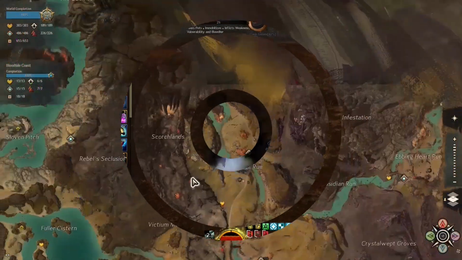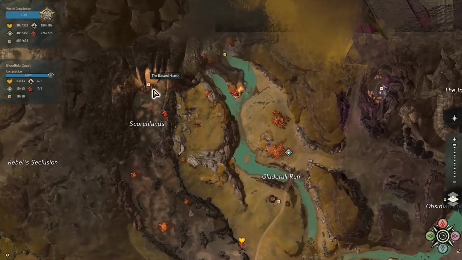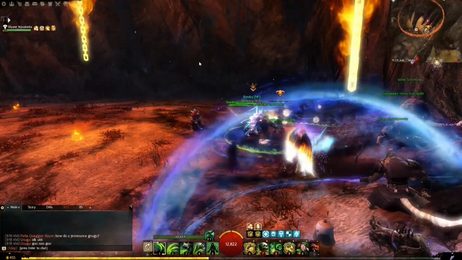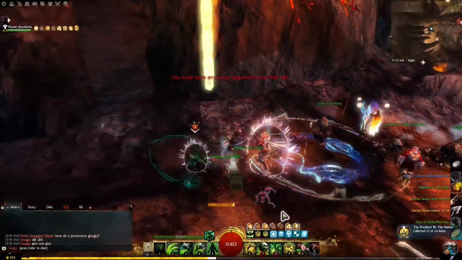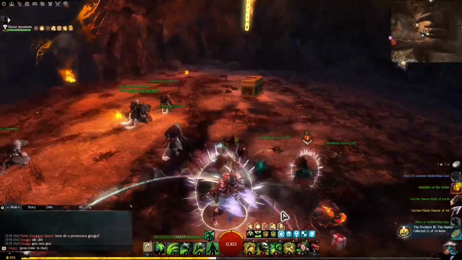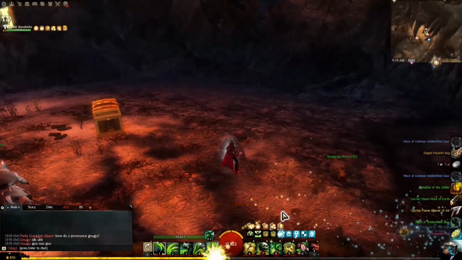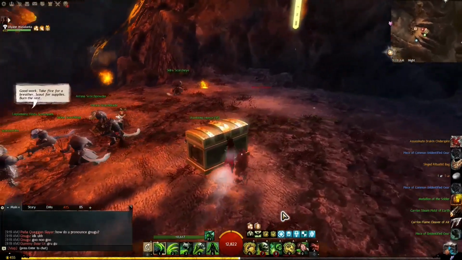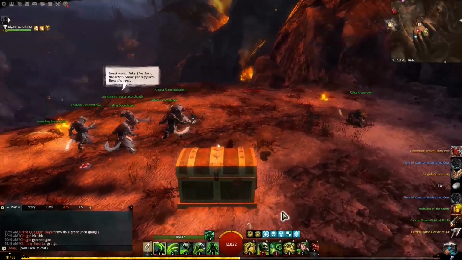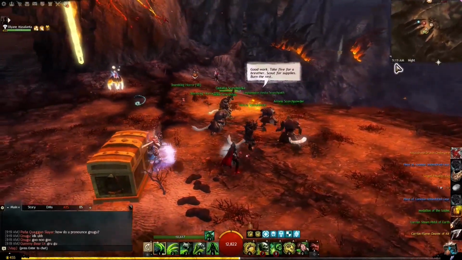Now, we're going to go up to the Scorch Lands in the Iron Marches. At the very top here, there's an event that happens. A lot of times, this event is bugged. It will not work right, but I was fortunate enough to get here right when it wasn't bugged and get that boss completed and killed. Dead. Not before my eyes. He is gone. All right. Good work. Take 5 for a breather.